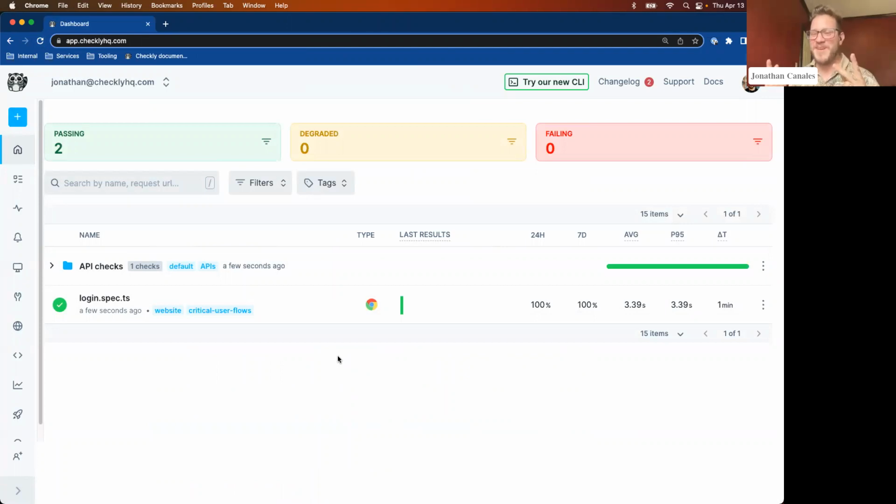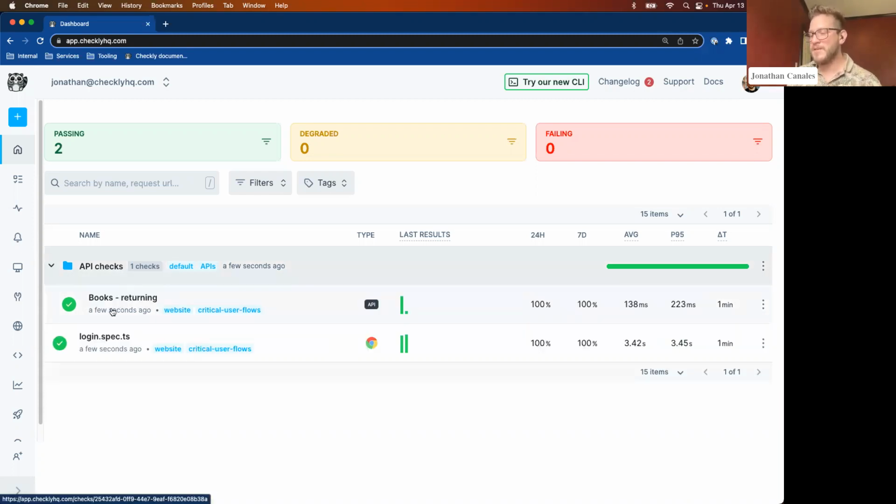So in those 2 commands, I was able to verify that this test that I wrote for my application runs. Can it run in production? Can it actually do what it's supposed to do? And then all I did was type a different command with just a separate ending. And now we have this login spec.ts and this API check running at the same time. So I think what we're going to do next is take a look at the API check results, right?